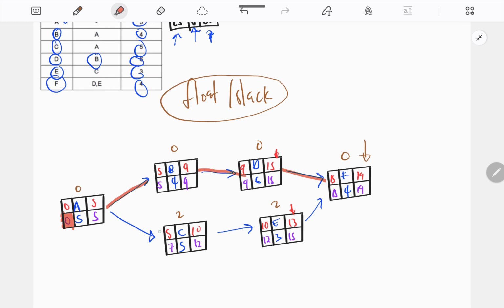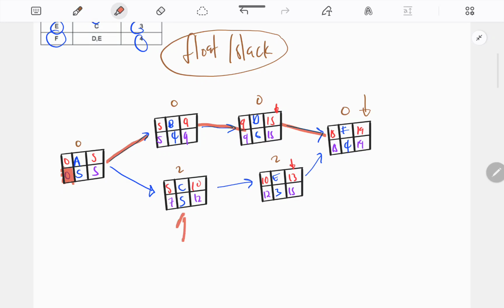If you think about it, if you delay an activity, maybe this activity specifically, you already have a float of 2. That means you have a cushion. You can be late or early or whatever way, but you have a cushion of playing around with that activity and this activity. So activities C and E, you have some cushions to play around with, right?